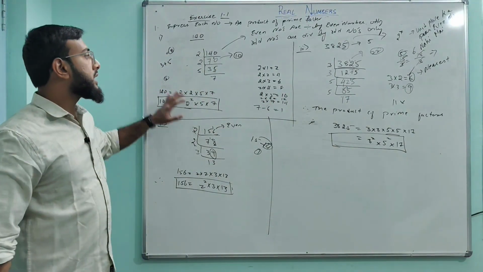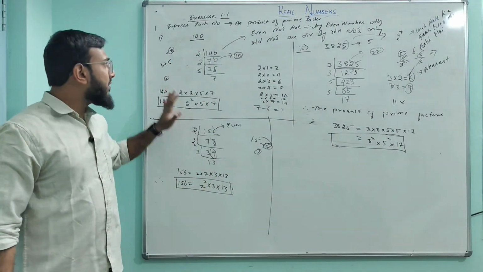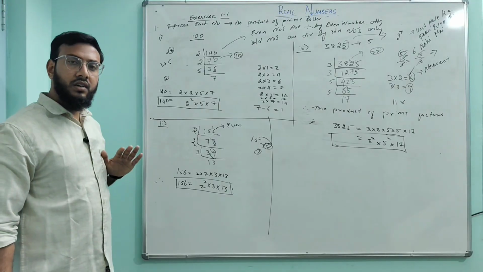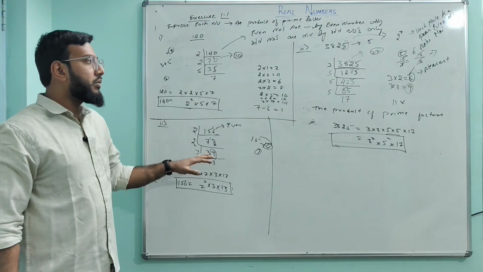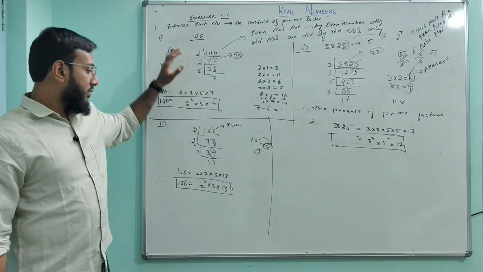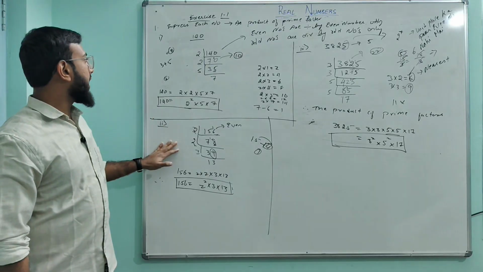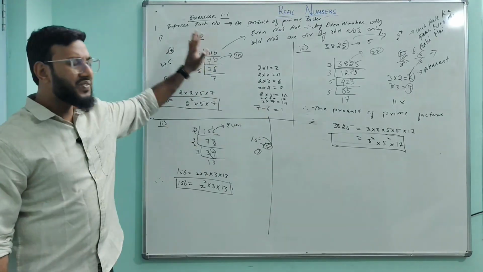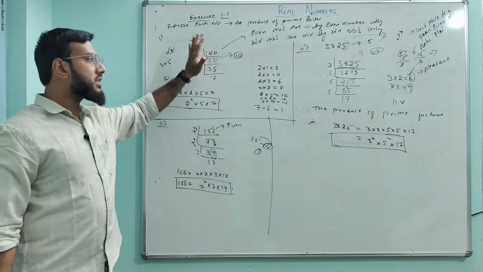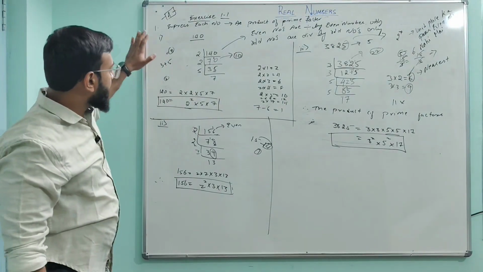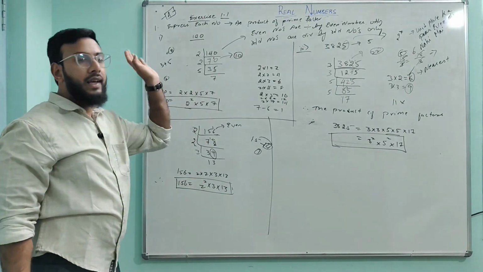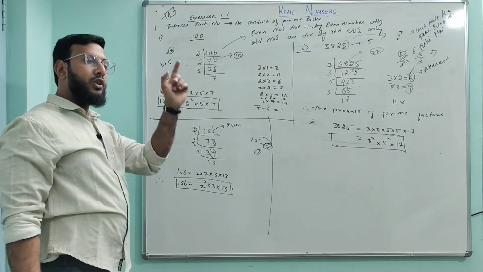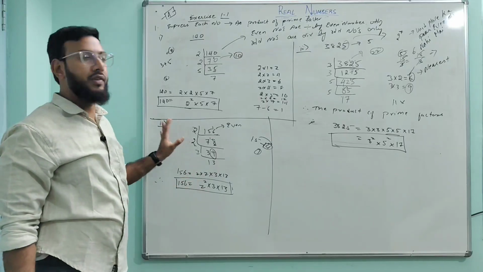Hope this is clear. If you have any doubts, please ask me in the comment section. I'm there to help you out. If I have made anything wrong, try to help me out. Hope I have not made anything wrong. It's very easy, students. The first chapter, real numbers, is very easy. If this question is not in your paper, an irrationality question will be there. If irrationality is not asked, this question will be there in your paper.